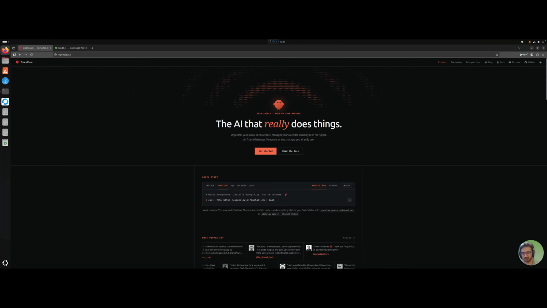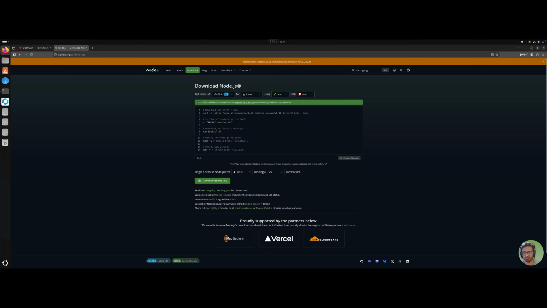To begin with, to install OpenClaw, you simply need to go to their site, openclaw.ai, and copy this one-line install command. One thing I'd like you to note is that this requires Node. If you try installing OpenClaw without having Node on your machine, then it'll say you need sudo privileges to install Node first, and then to install OpenClaw. Strictly speaking, this isn't true. Modern versions of Node are installable without sudo by installing them in your user's home specifically.